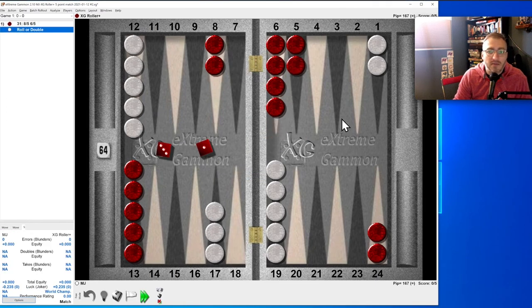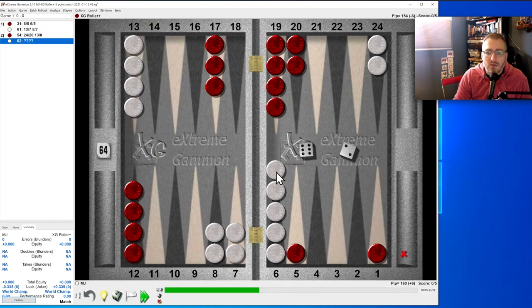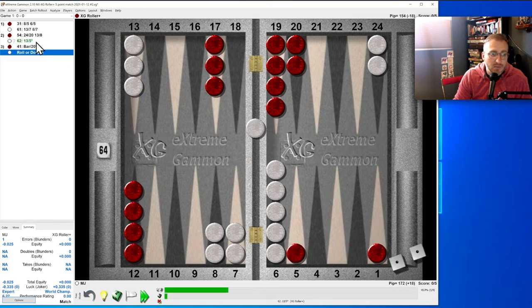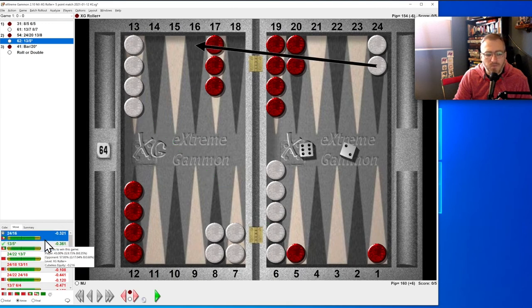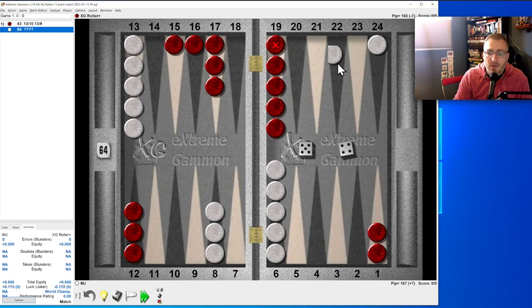Let's do a few more and then end the video. This is a really time-efficient way to work on something that comes up every single game. Six-one: I hit loose onto that — I don't want to let him anchor up easily. I could escape, I could go six-two and leave a shot. I think there's more — ah, wrong. Should have just run. This was second place, but we don't want to risk it. They have the better board. Hit on their side of the board — absolutely.